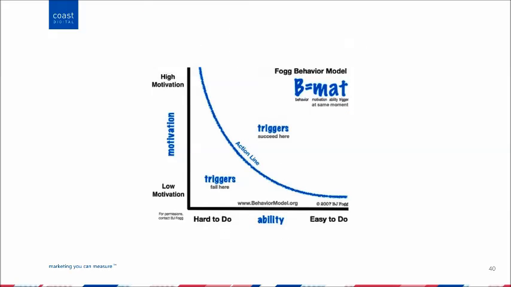Another great model is the Fogg Behavior Model. That states that the desired action on your website happens when 3 things occur: users are highly motivated, it's easy to take action on the website, and there's a trigger or a form that allows them to do it. Let's say it's easy, there's a form on the page and there's a trigger, but they're not motivated. Likelihood is they're not going to take action. And that's the same with all 3 of them in combination.